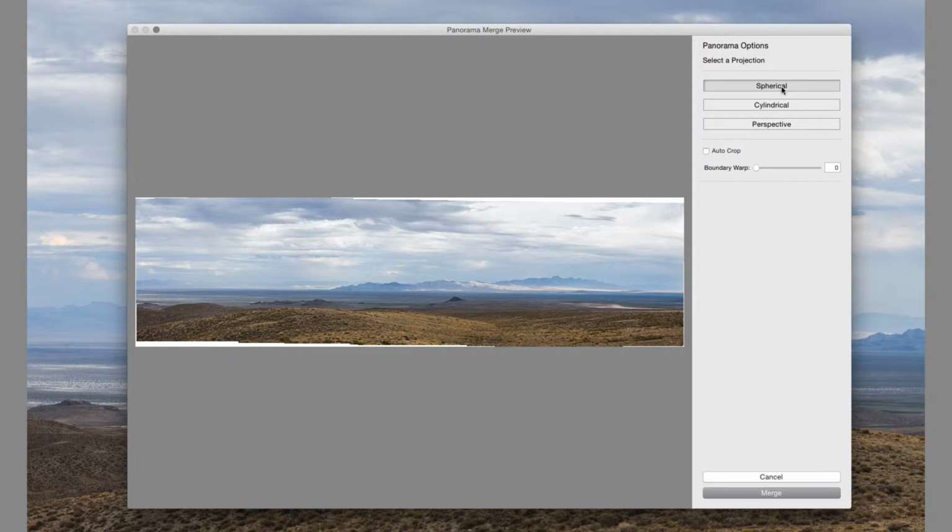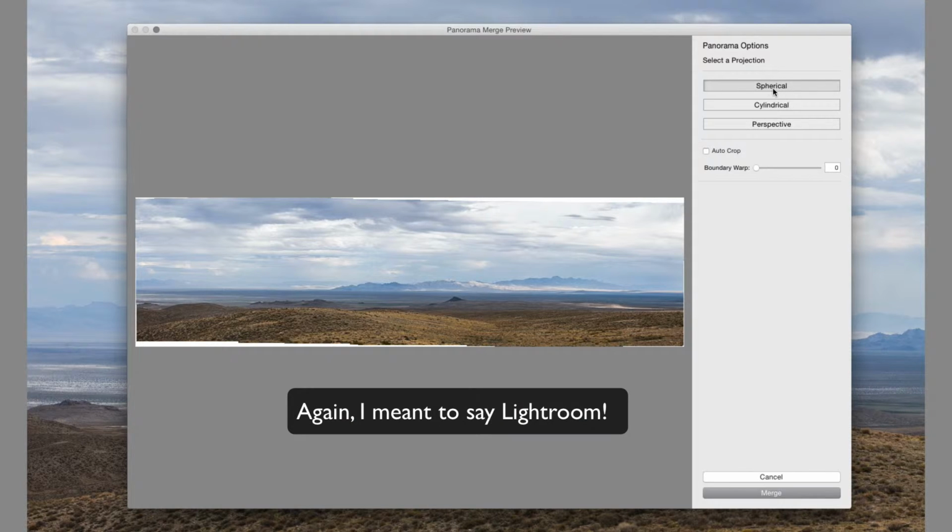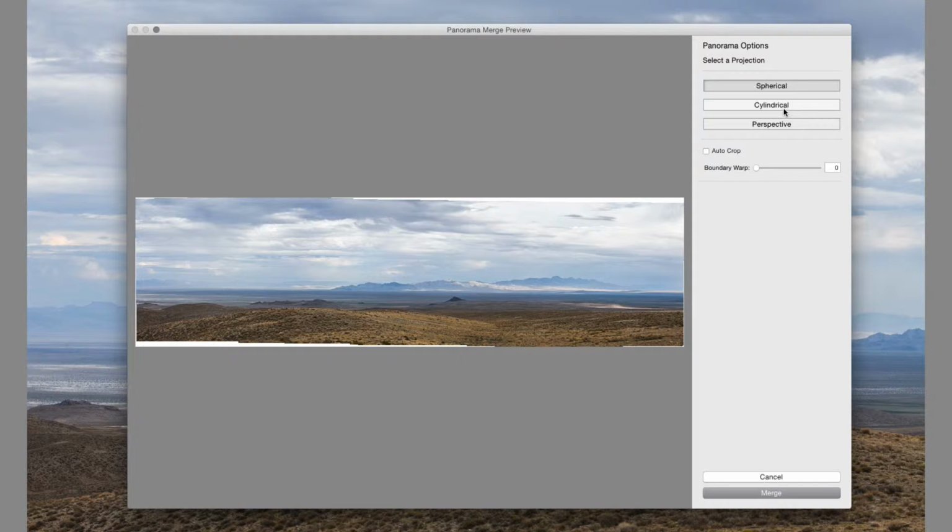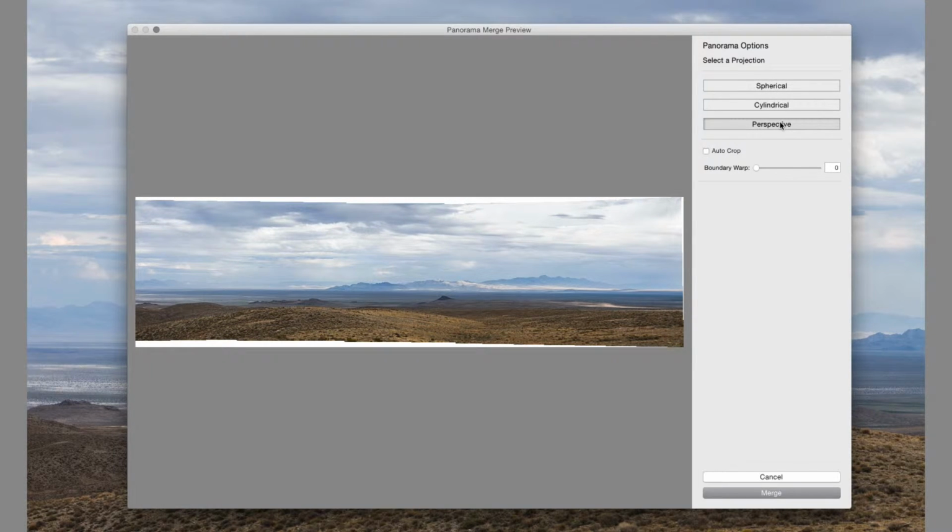This has to do with how Photoshop looks at each image and maps it on a sphere or the inside of a cylinder, or it looks at perspective, and this will tend to give you a little bit more of a bow tie effect where the middle image is smaller and these stretch out, and sometimes it's really extreme depending on the type of subject you have. This is a long view. If you're shooting closer and wider angle, you're going to get much more distortion. So this ends up being a visual choice.